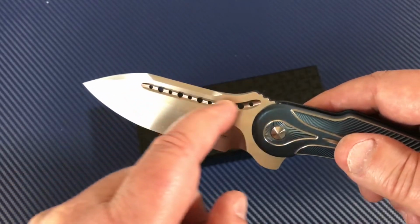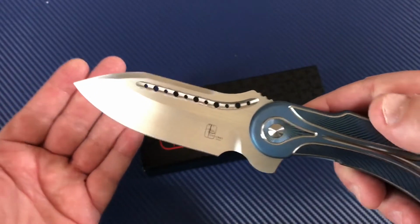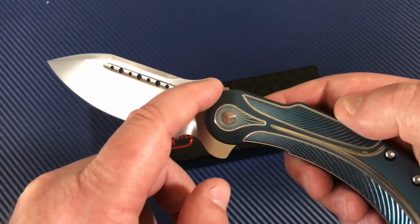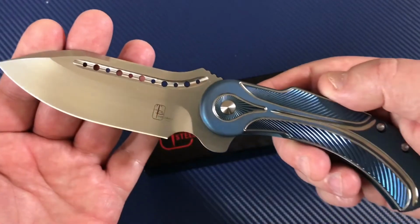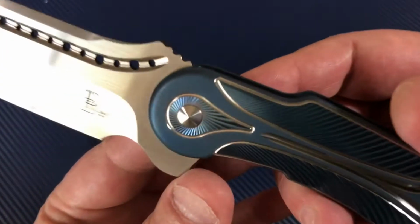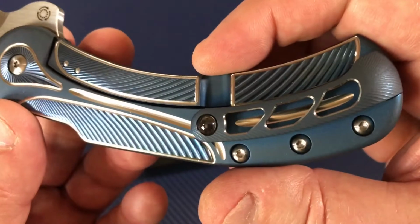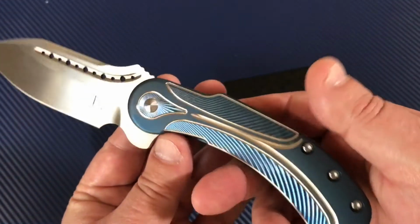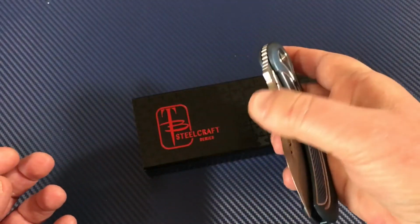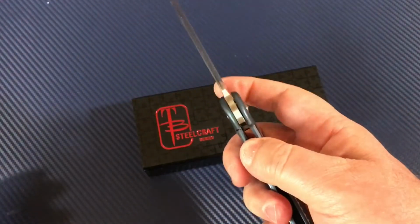I like this styling cue here. I mean, you got a big, tall, big old blade here, 4-inch blade. So it'd be a lot of plain Jane if they didn't do this. And I think this is wonderful. This really makes this knife happen. All these design cues coming through here with this pivot. Nicely done, and the hardware's nice and shiny. Very accessible, though, with your Torx drivers to be able to take it apart if you need to for some reason. Yeah, great action on it. Just really nice. Yeah, good knife.